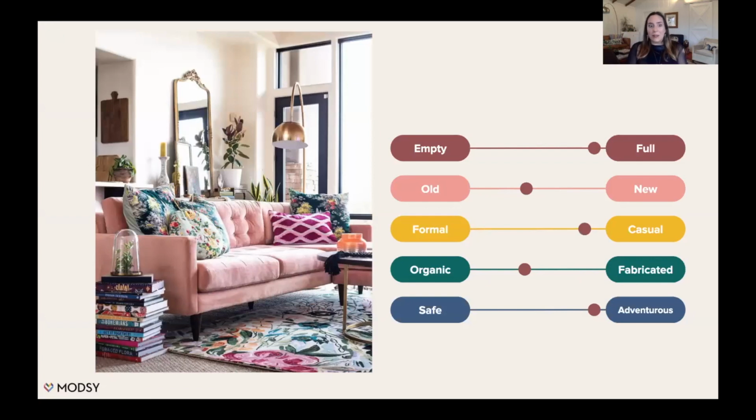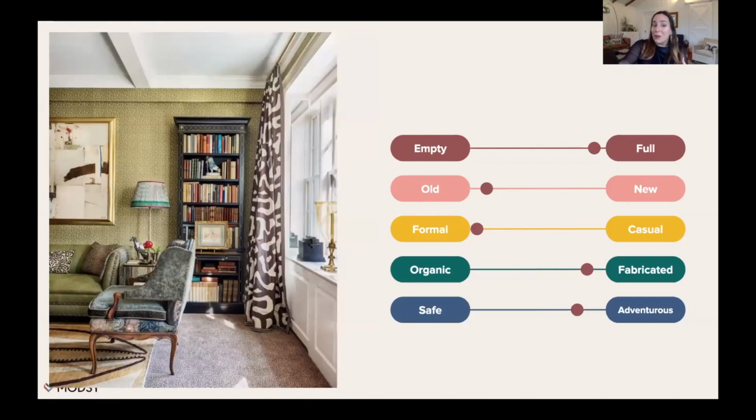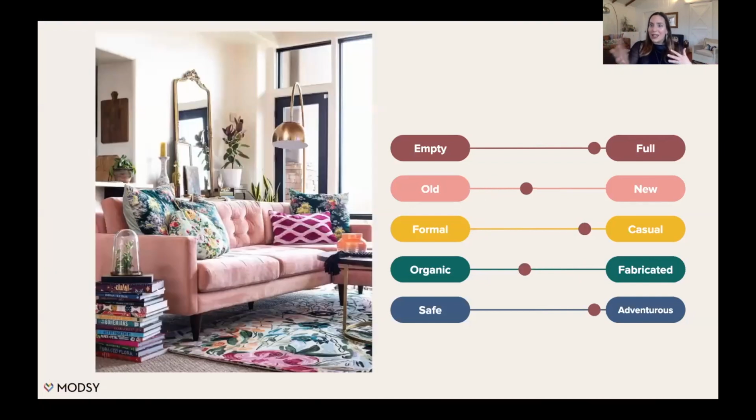And then we have this space here, which is really bold and colorful. And so this one, when we look at, is quite different than some of the other spaces we've seen, but you'll notice the sliding scale matches up in a couple of places. So for example, the empty versus full here, if we flip back to the Bunny Williams image, we actually see that empty versus full in the same place, but it looks really different, right? So here we have one where the room itself is full. We see a lot of accessories. We see a lot of prints and patterns.